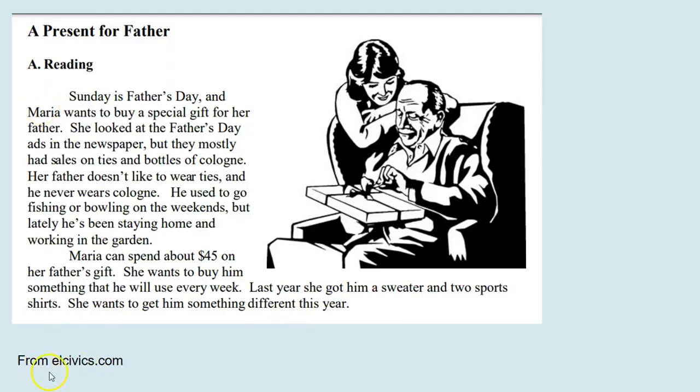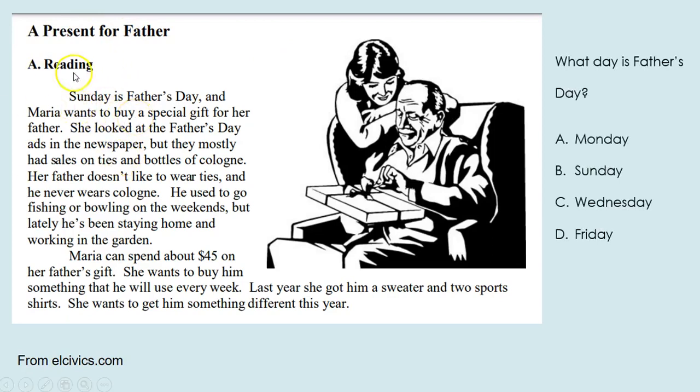Now here's an example. This is from elcivics.com. That's English Learner Civics. This website has a lot of great free resources that are useful for learners of all ages. So an example of a multiple choice question from a reading selection would be a present for father. Reading. Sunday is Father's Day, and Maria wants to buy a special gift for her father. And then you would keep reading the entire passage, and then you would be presented with a few multiple choice questions. This question says, what day is Father's Day?